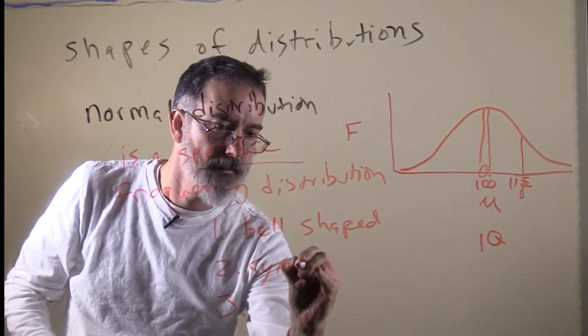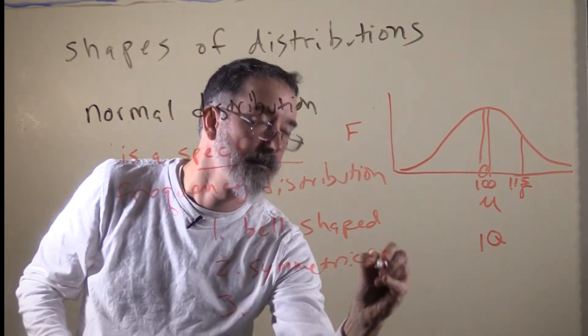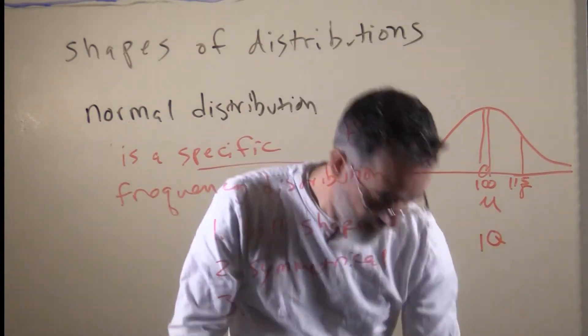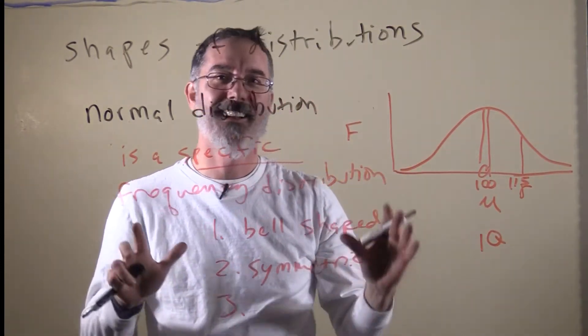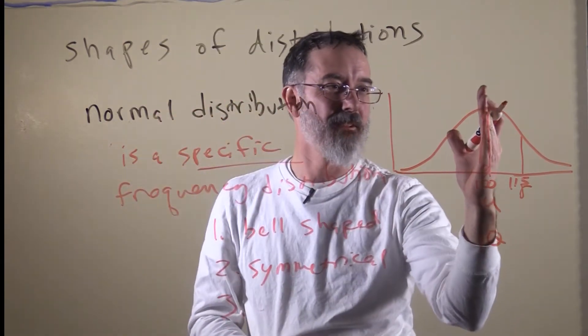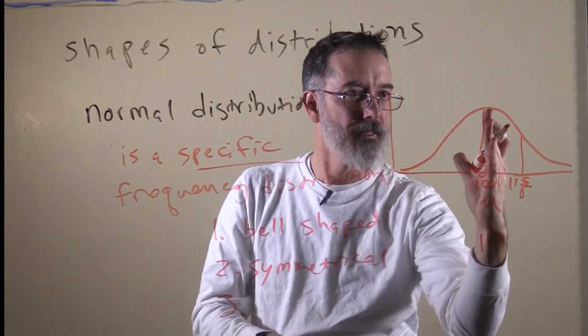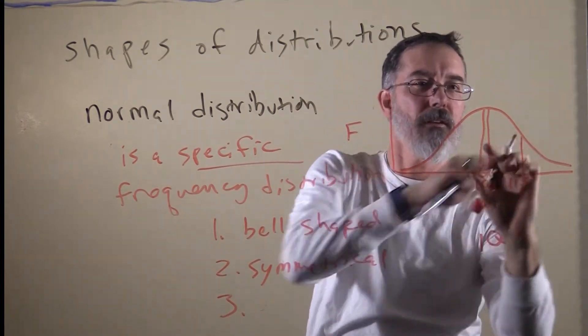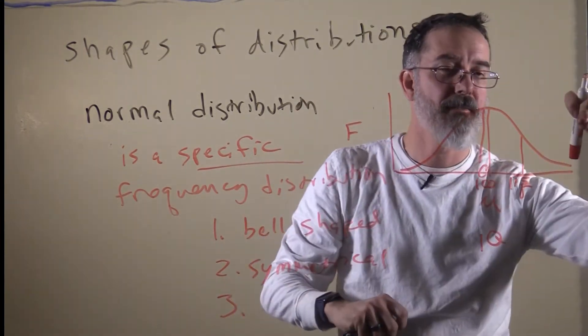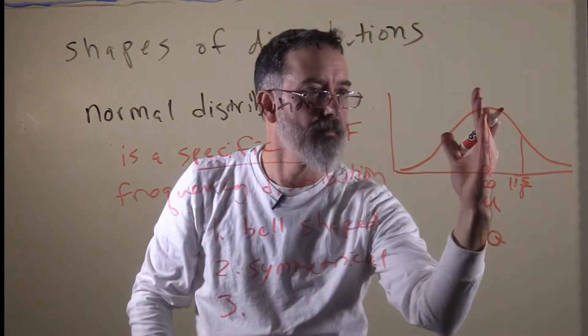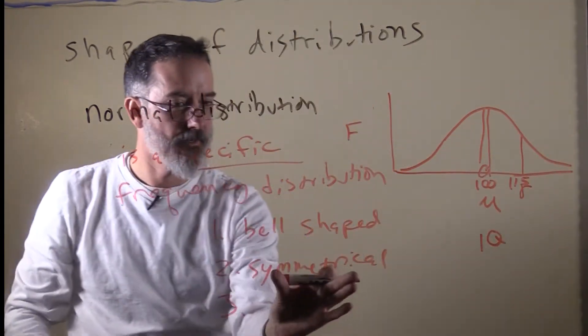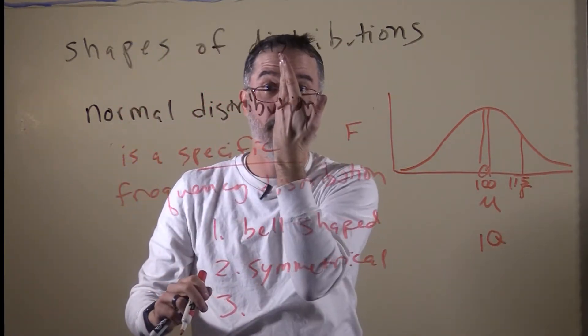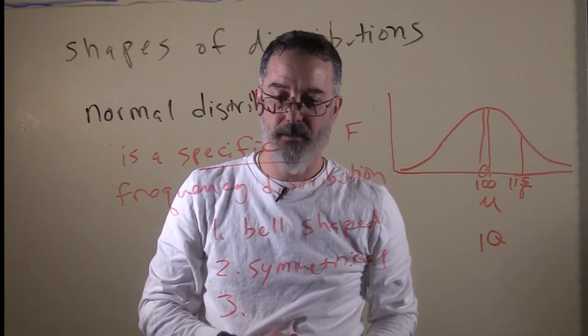It is symmetrical. So that would mean if you cut it right in the middle, and there is a piece of paper, and folded it over, the two halves would perfectly align with one another. Or if you held a mirror to one side, it would look exactly the same on either side. So it is symmetrical, just like a person can be symmetrical if they are exactly the same on one side as the other.